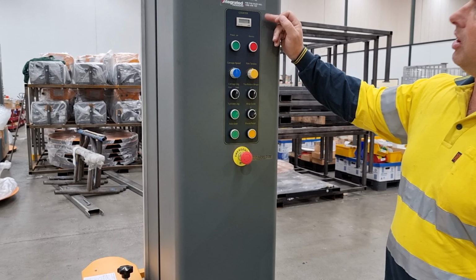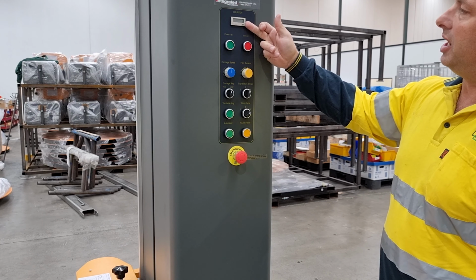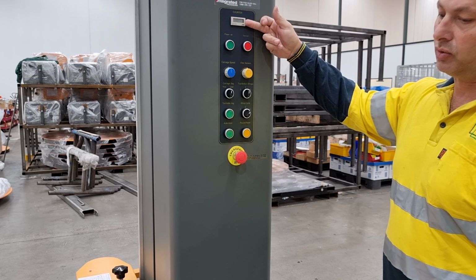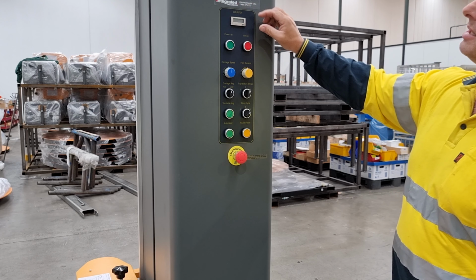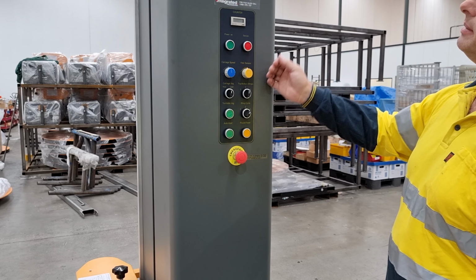The operator panel on an IM315 consists of a cycle counter. The cycle counter is a permanent count or record of how many completed cycles the machine has done. It's non-resettable and is a clear indication of how many cycles the machine has completed throughout its life.